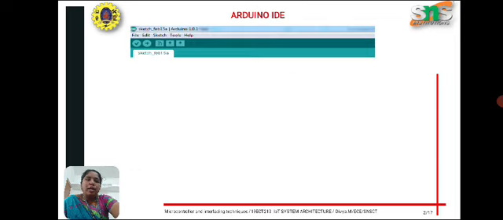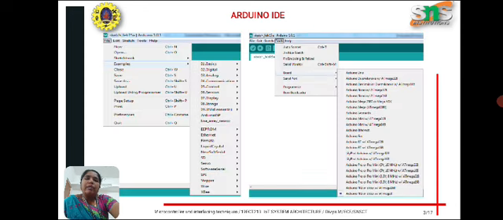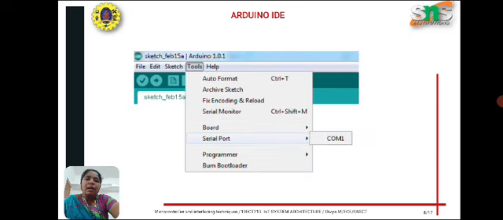First, we have to start the Arduino IDE. We have to download the Arduino software and install it. First, we have to open the Arduino IDE and launch it on your computer. Then we have to go to the menus. We have different menus there. Under Tools, we have a board. We have to select which type of Arduino board we are using. Then we have to select that board, and also in Tools we have to select a port that we are using for serial communication. In the serial port, we have to select COM1.